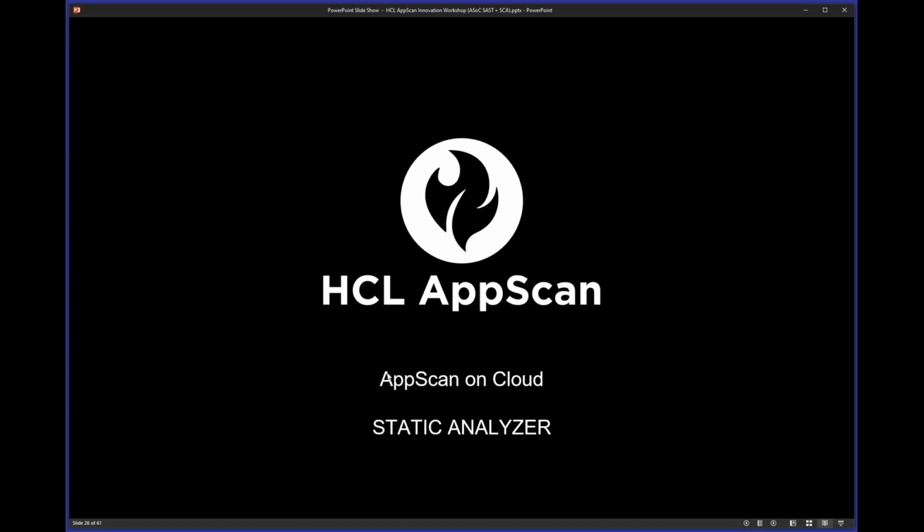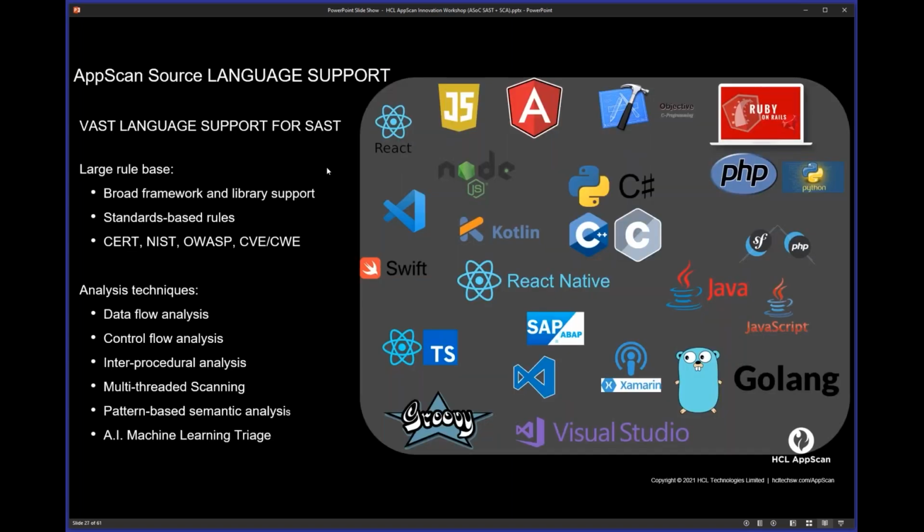So the labs that we're going to be working on today are for static analyzer, as well as the open source or the SCA component. And we offer fairly broad language support in AppScan on Cloud. I feel like maybe a few years ago, sometimes we would be asked about languages and we might not support it yet, but I actually can't think of the last time that I had someone request a language that we don't offer, unless it was severely niche and they weren't expecting it to be covered anyways. But yeah, our language support is broad.